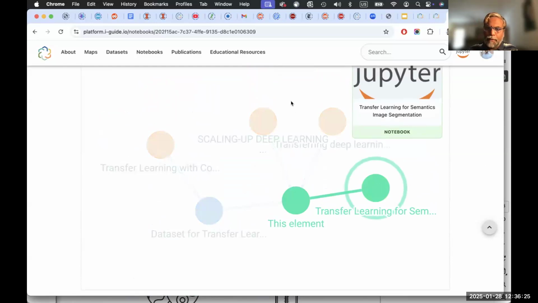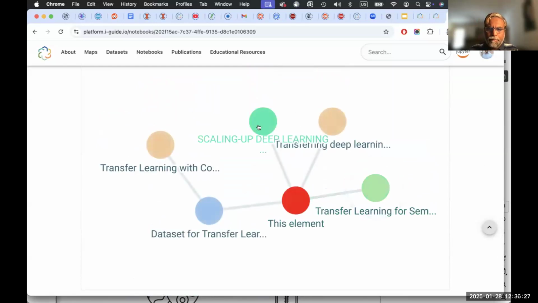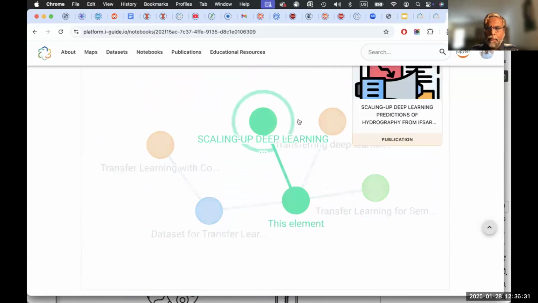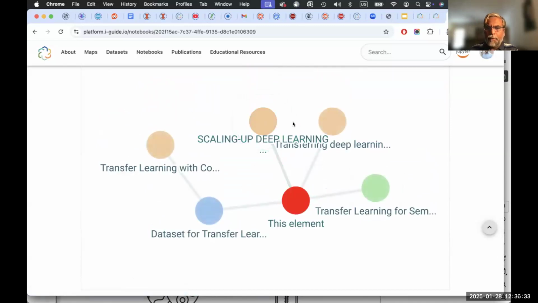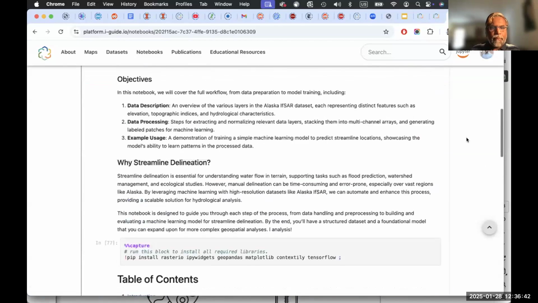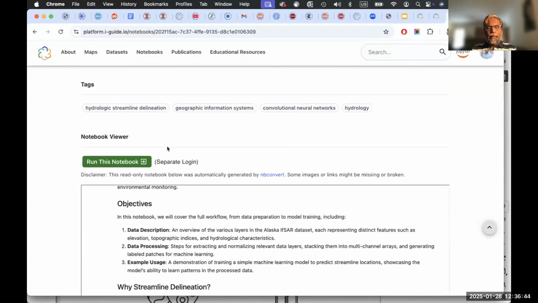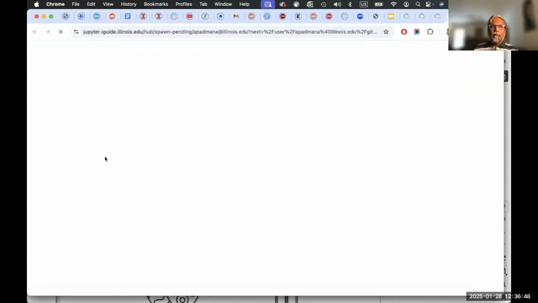You have another notebook, data sets, and a publication, so different color coded things. This color is for the publication, this particular element is a data set, and this is another notebook connected to this. What you could do here is have this notebook run.